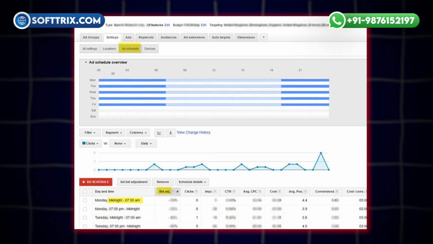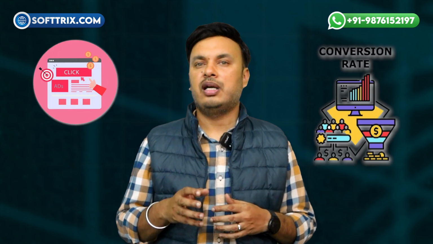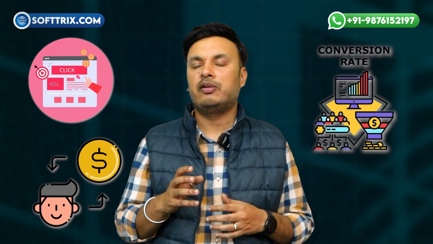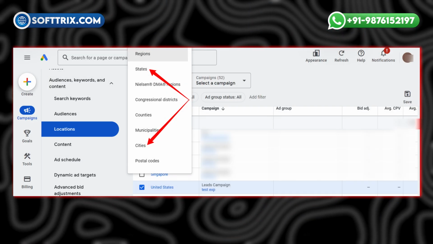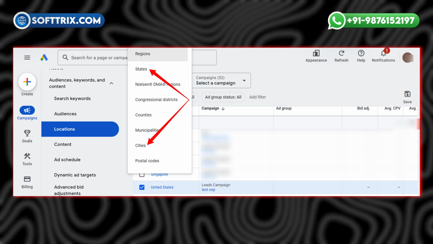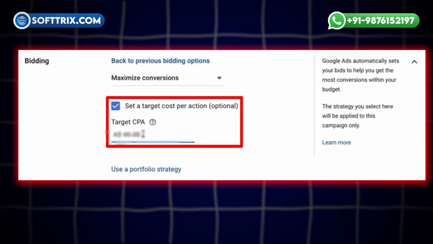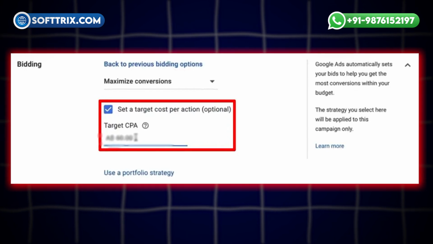Ongoing campaign optimization. We kept a close eye on the performance and continuously made adjustments. We have monitored key metrics such as the CTR, conversion rate and cost per conversion. As part of the optimization process, we have adjusted the targeting to focus on high performing regions and devices, making sure the ads were shown to users who were most likely to convert. We also fine-tuned the bidding strategy by using smart bidding, allowing us to automatically adjust bids to maximize conversions and actually reduce the cost.